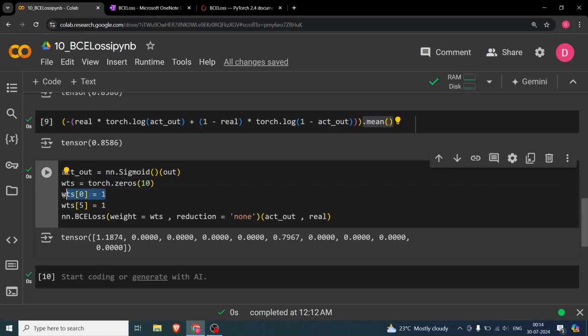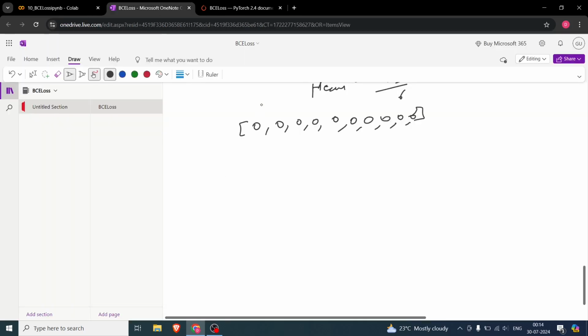Now what you have said is at the 0th position and at the fifth position put 1. So at the 0th position, this is the 0th position, you remove this and you put 1. And at the 5th position, so this is 0 1 2 3 4 and 5, at this position also you change this 0 to 1. So the final vector becomes 1, then followed by 1 2 3 4 zeros, then a 1, and then followed by 4 zeros, 1 2 3 and 4. Okay, so this is the vector that we have got after changing that, right?